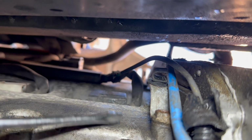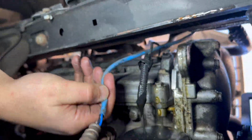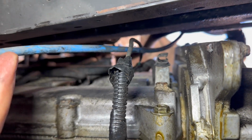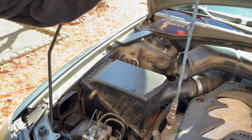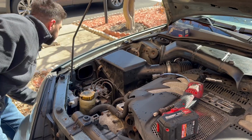There we go. So now that I don't believe there's any more loops here. There could be, because it seems like the cable is stuck somewhere. So let's go to the top and see if there's anything holding it. Alright, well, it was just being held by the connector because it was just dangling. So now that we have it out, we'll go ahead and get the replacement.